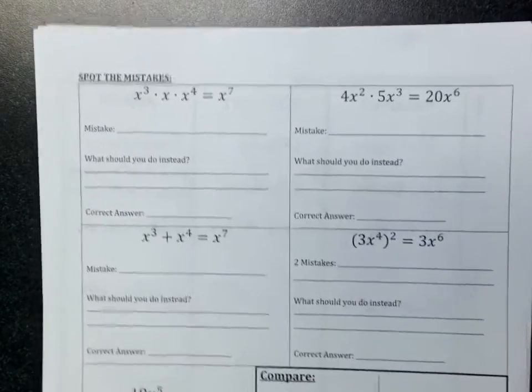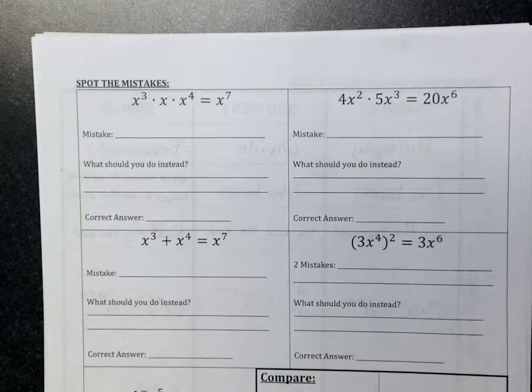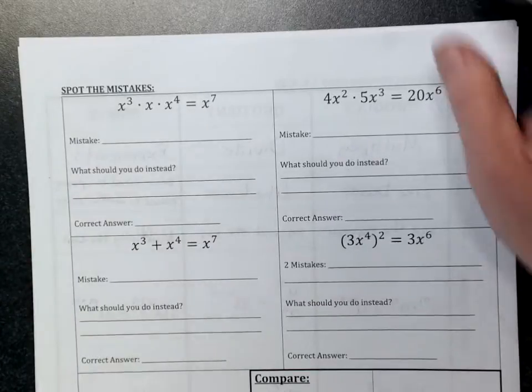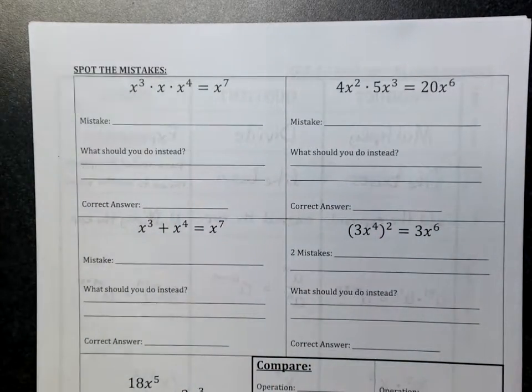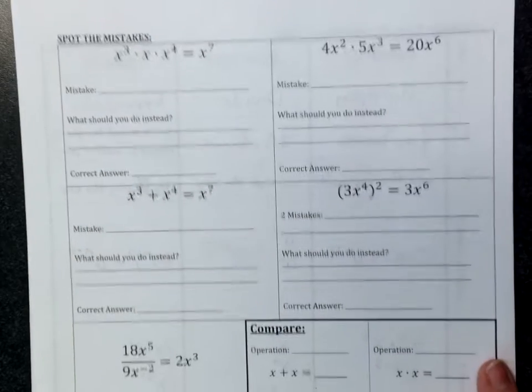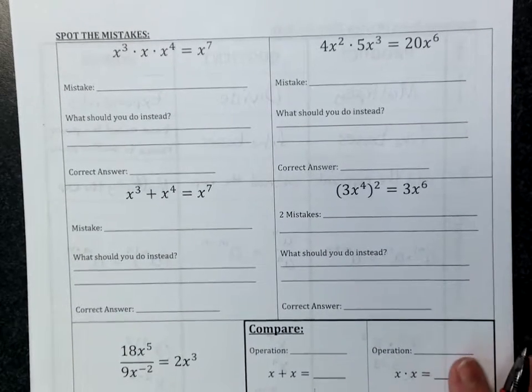Okay. And on the back, spot the mistake, I suggested that especially to practice your exponent rules, that you consider the sort of homework over the weekend and worked on this. I'm going to do a couple of them together, just make sure we're on the right track. And then this bottom right box is comparing, adding, and multiplying, which is going to transition us with what we're doing today.